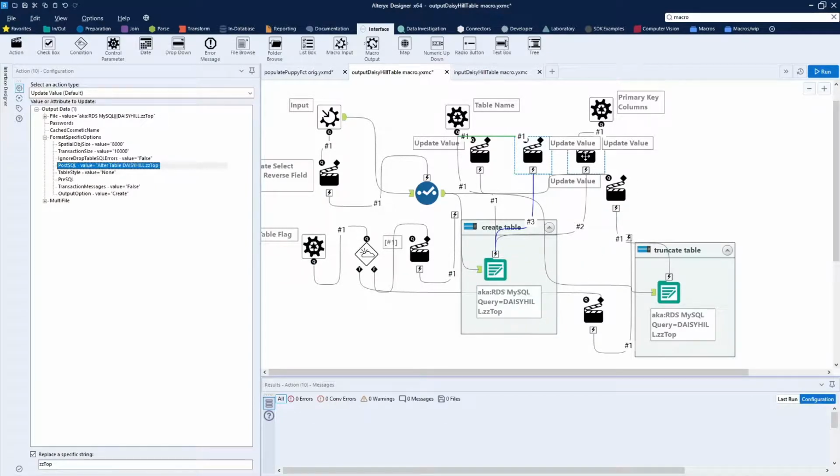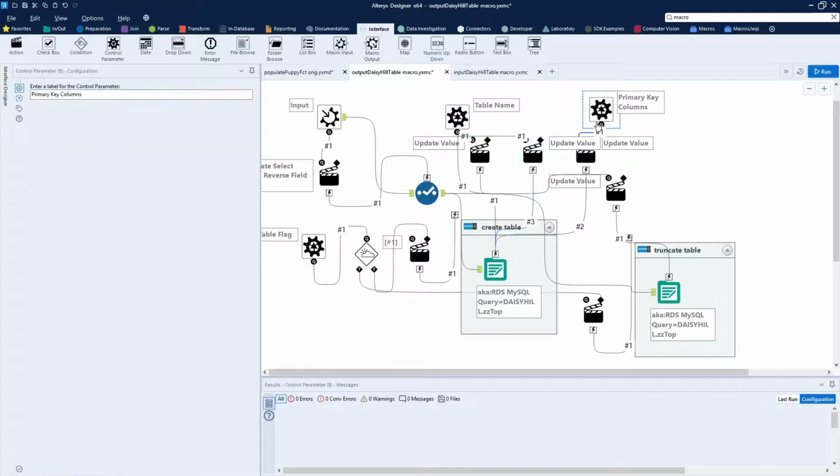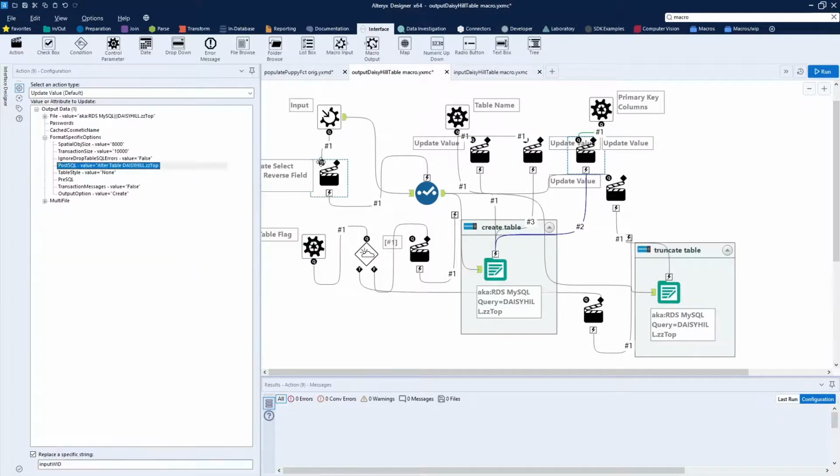And then finally, we do the same thing. We're passing in the primary key columns. We want to go ahead and in this same PostSQL where we had the input, we want to change that to the primary key that's being passed in. So that will change all of this. So given that, all of these will execute properly, but we don't want both of them to execute.